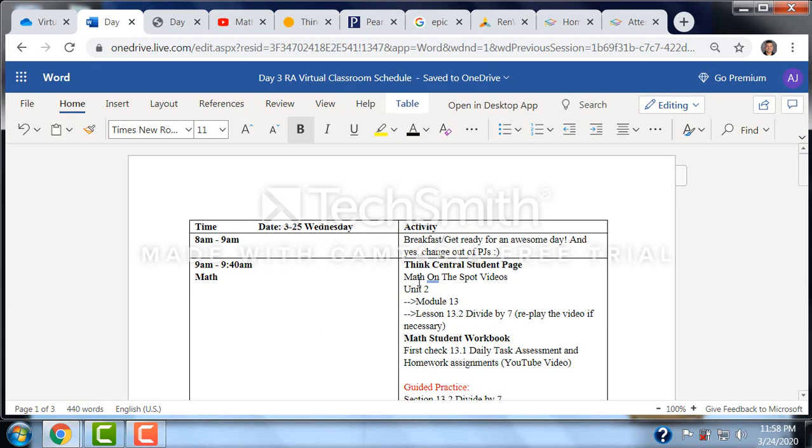So we're going to look at our math section and our Think Central. I want to review Think Central again so that there are no issues here. We are working with the Go Math workbooks, the physical workbooks the students have. We are not using the ebooks. You can use that if you happen to drive somewhere or you're out of your home, which really you shouldn't be because we're already on lockdown right now.